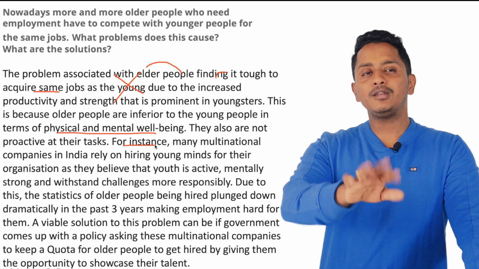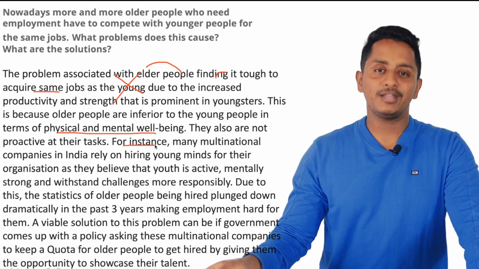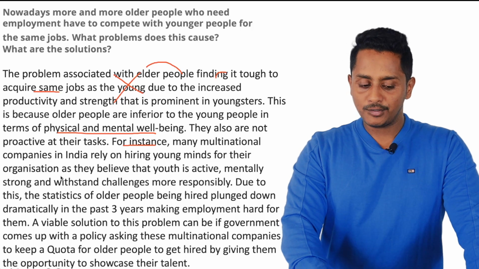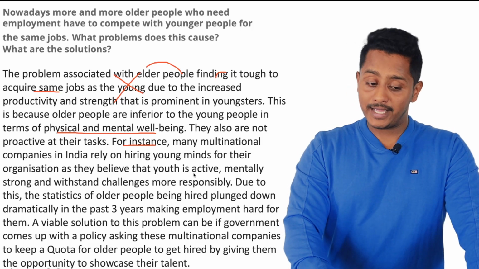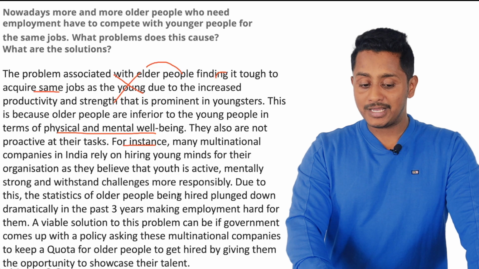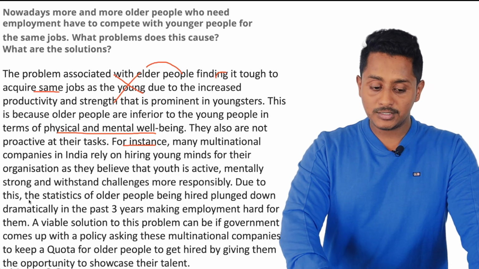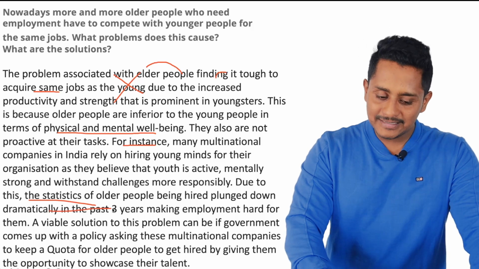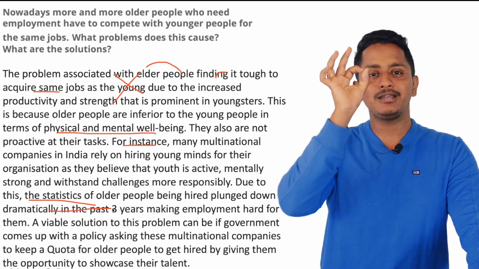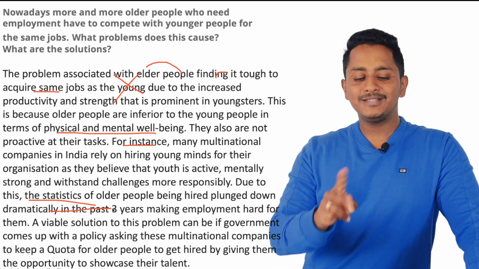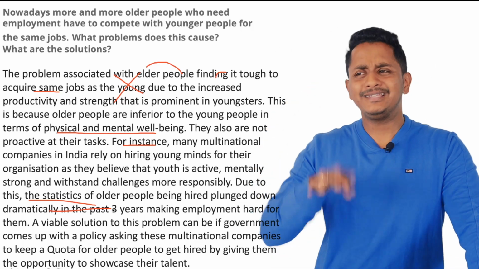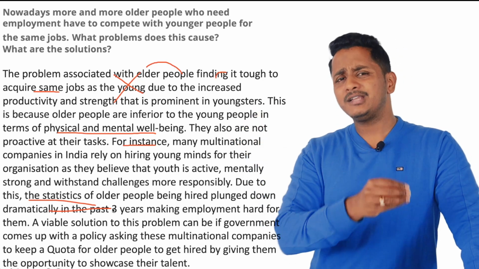For instance, so far the problem with the trend is not even explained. Many multinational companies rely on hiring young minds for their organization as they believe that youth is active, mentally strong and withstand challenges more responsibly. Due to this, the statistics of older people being hired plunged down. This is the only thing that is required for the question, but this is not written in the first line, not even in the second line, not in the third line, neither in the fourth line. Somewhere in the middle that is put.